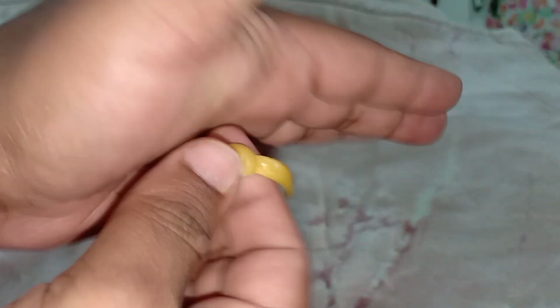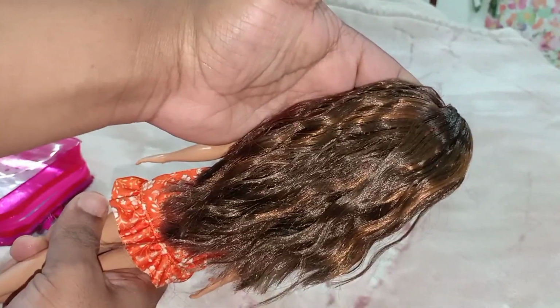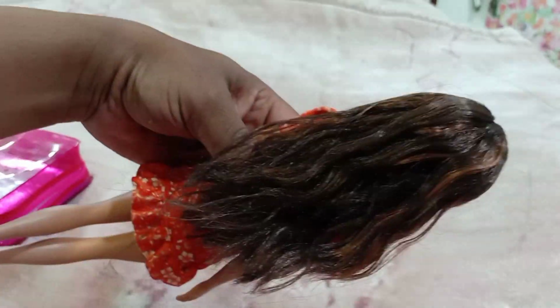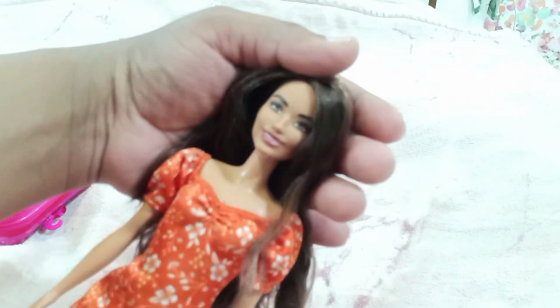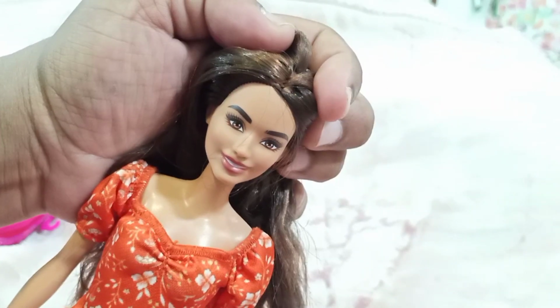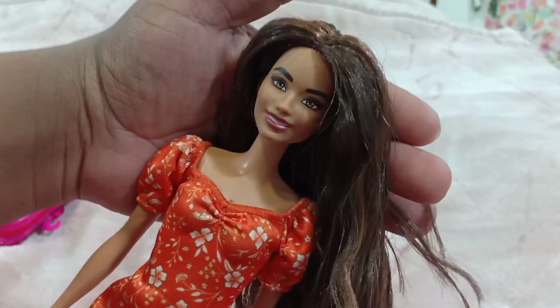So this is the detailing. And guys, I'm going to be showing you the hair with flash and without flash, so you have a clear idea. So this is in flash, guys. Now I'm going to be showing you without flash. She looks good. See, this is without flash, guys. Her face without flash, she looks gorgeous, and her hair without flash. But to be honest, her face is really good.